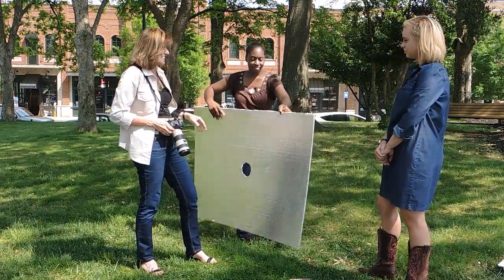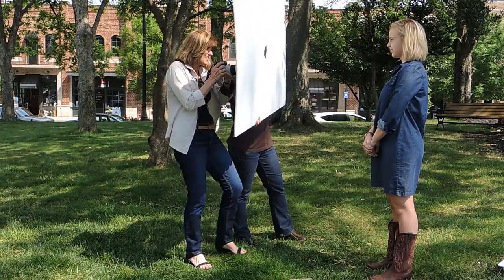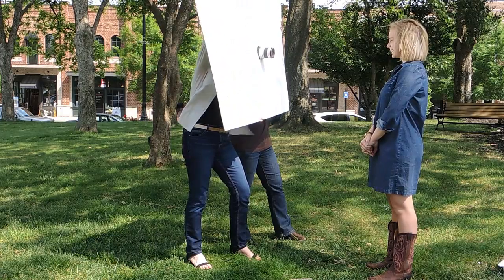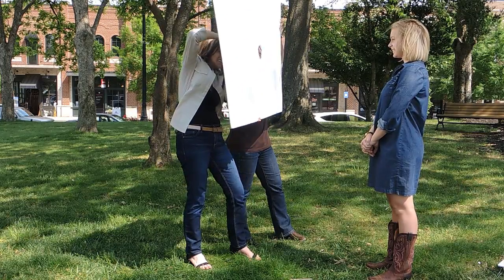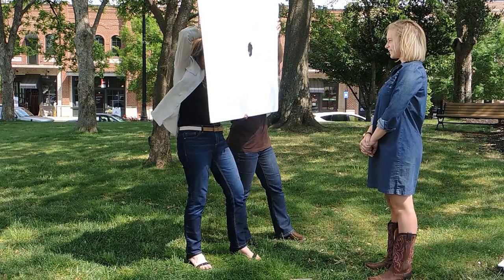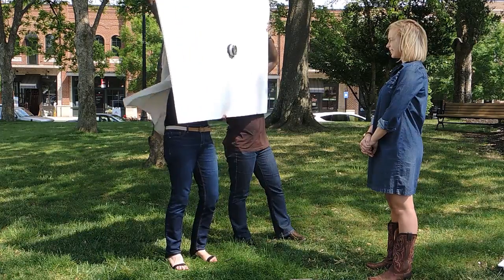Next we're going to use the white side, and we'll see the difference with the white side. How does this feel to you, Eden? Does this feel a little bit different? It's brighter. Okay. It's brighter than the silver side? Okay. Now I do see catch lights in her eye again. I see beautiful white catch lights in her eyes. I'm going to move back just a little bit.